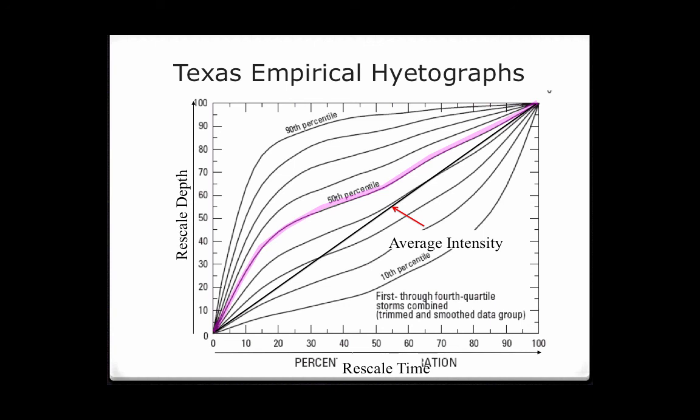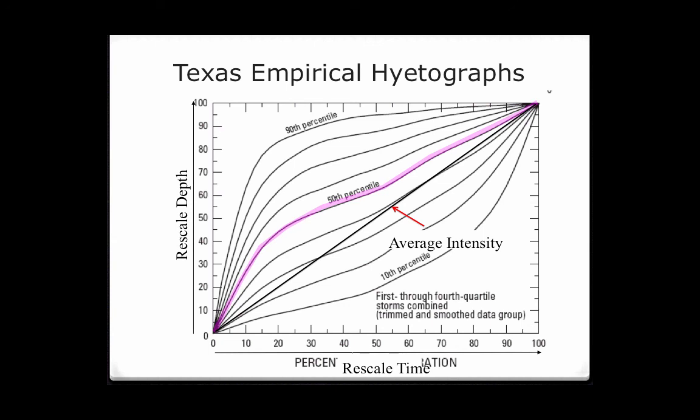And in Texas, a lot of storms have the feature that at time 0 it starts raining, and it rains hard. And then it kind of peters out and sort of dribbles on a little bit later, and then after a considerable amount of time, the rain's over. Now, the cause of that is probably the storm moving over an area. But we can't capture that in point precipitation. Very rarely in the data in Texas do we see it raining about the same for the entire storm, which would be this average intensity line.